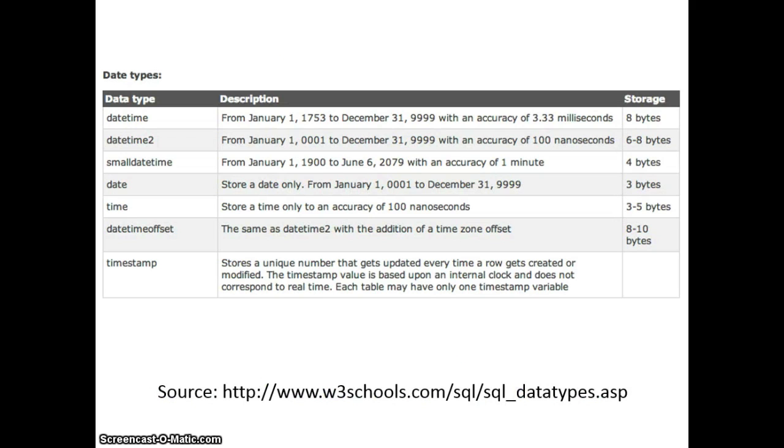There are also a number of variable types that we can use. I'll be going over a few today. As for date types, I'll go over datetime, date, and time. Datetime is simply what it sounds like. It's a date and a time. A date stores just a date, and time stores a time. And you can see all of the specifics on the description on this screen, as well as the storage it requires.